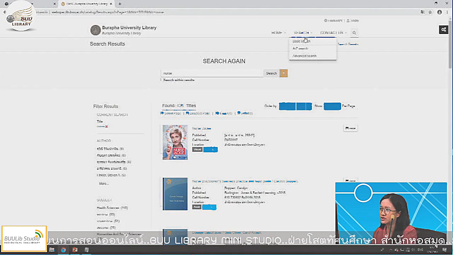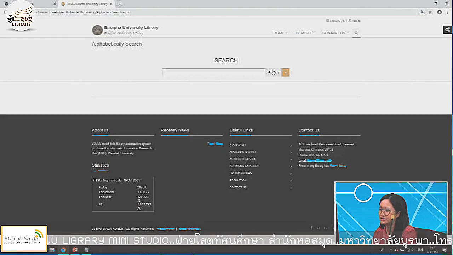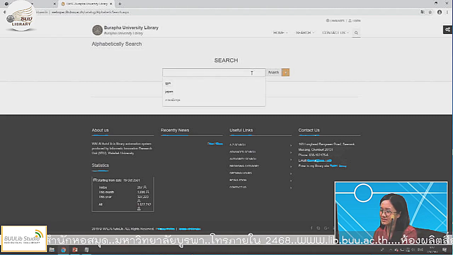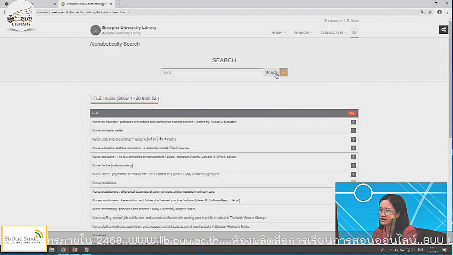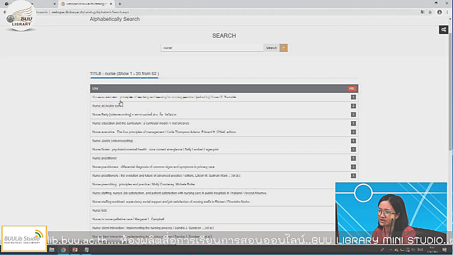Let's go to another search. A to Z search, or you can call it alphabetic search. If you begin with nurse, it is going to recommend, for example, nurse as educator, nurse as healer, series. So it is going to arrange them by alphabet.